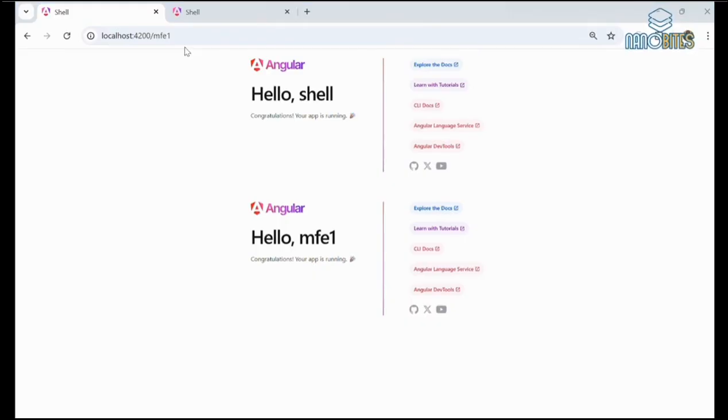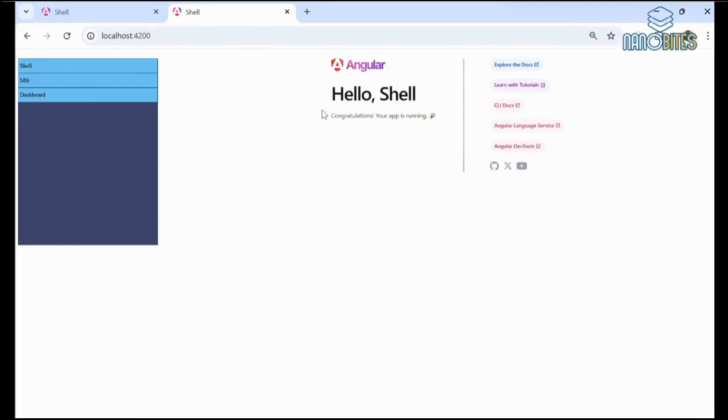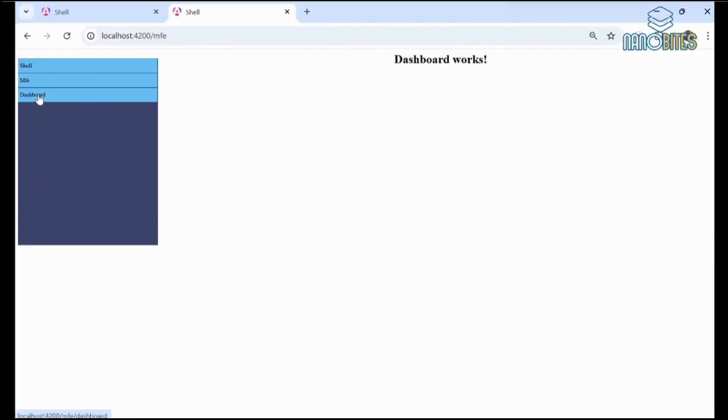In this scenario, when we try to access the MFE, the shell and MFE are loaded together in the same page, one below the other. We can modify this structure and create a navigation part on the left side of the page, and on the right side we will load the respective pages. Suppose we are on the home page of the shell here. The MFE component will be loaded here when we click on MFE, and there could be some other pages in the MFE application which could also be loaded.